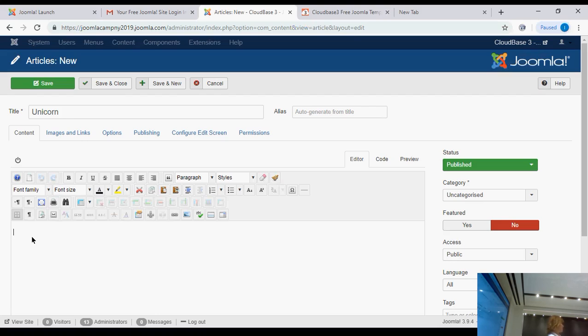Yeah, the thing is that Google references the URL, so it referenced the ID before. But now if the ID isn't there and it's referencing the alias instead, yes, it's better SEO. Absolutely. So you want to make sure it's unique, and unique in the category. You may have a fall 2019 schedule for undergraduate and a fall 2019 schedule for graduate. Graduate is one category, undergraduate is another category.